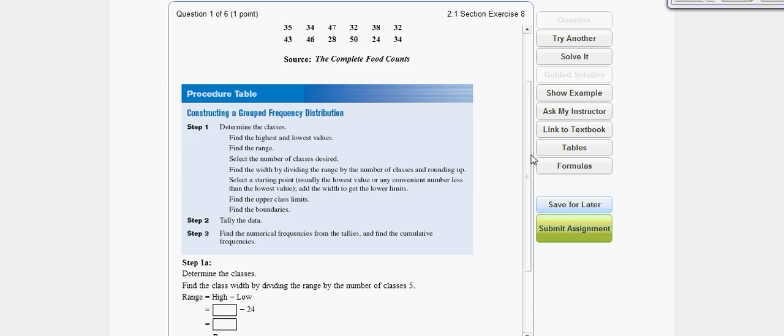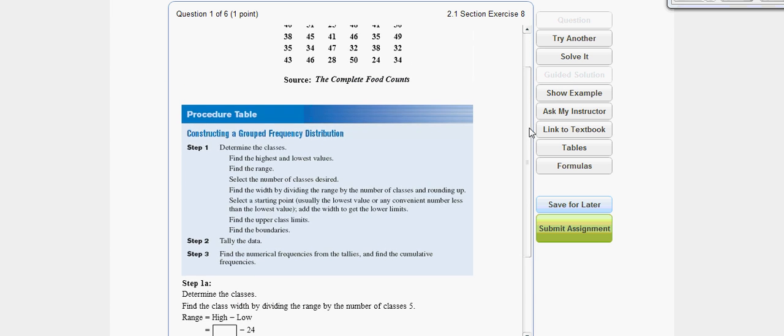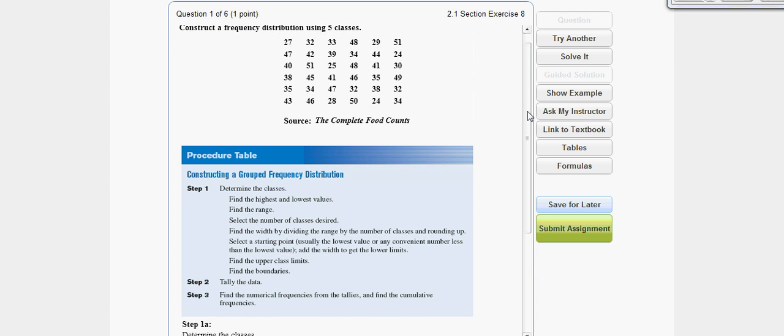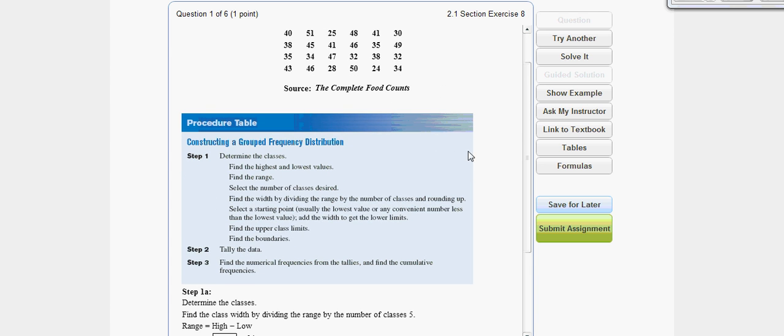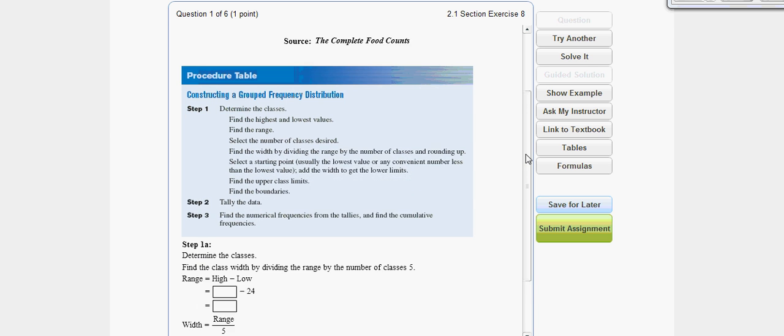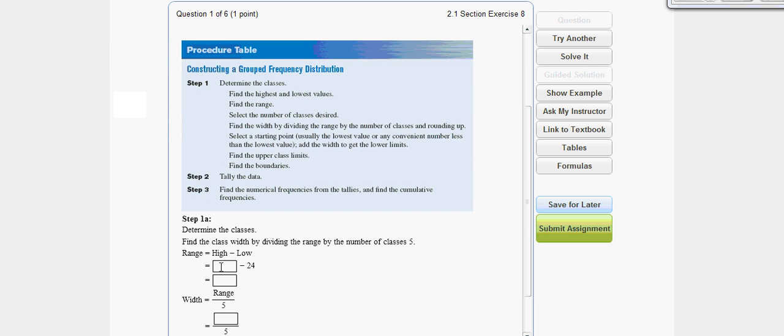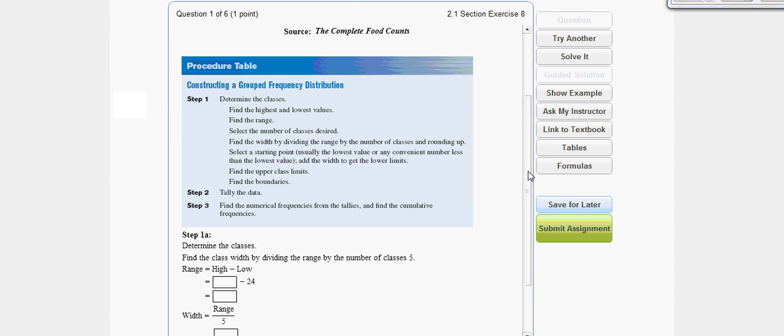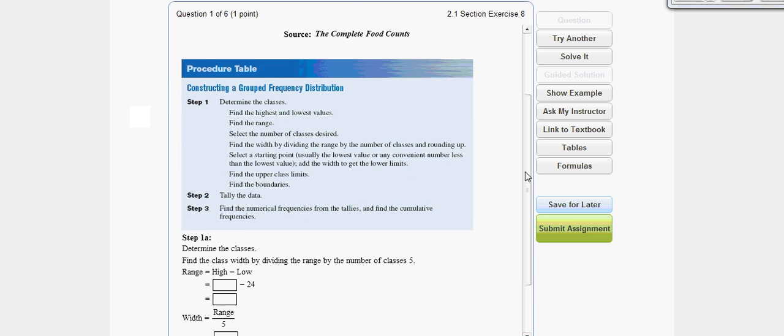Then there's also the guided solution. The reason I like guided solution is because it gives me the question, and it gives me the rules, here's what you're supposed to be doing, these are the rules of how to do it. And then it has me fill in blanks. So here's what I'm gonna do: I'm gonna put in some right numbers and some wrong numbers and let you see what happens here. This is a key thing with Connect that I want people to start to understand so we feel more comfortable.